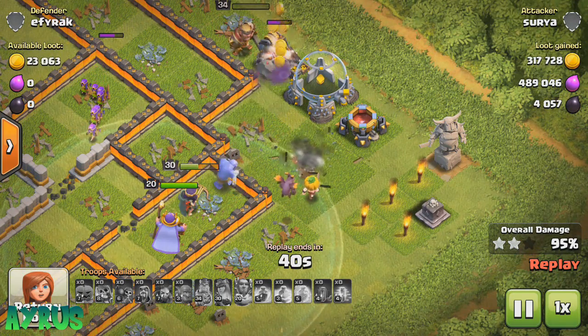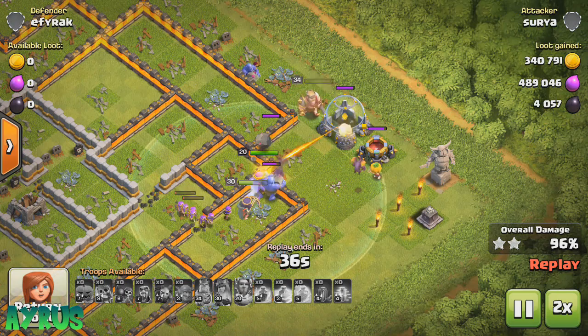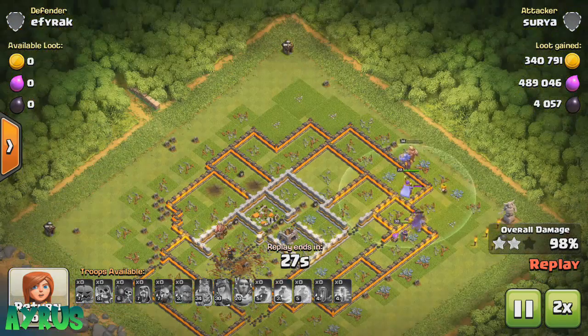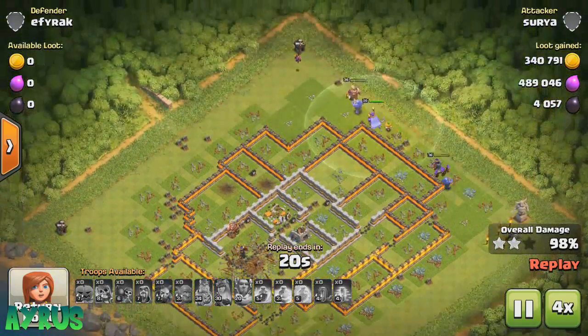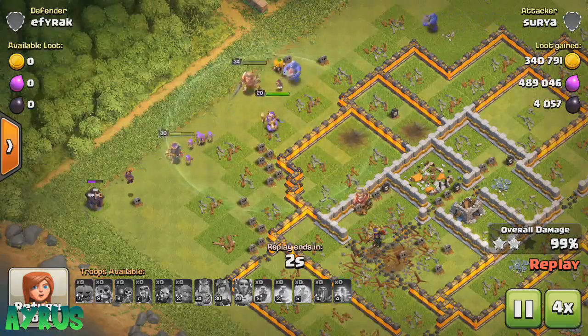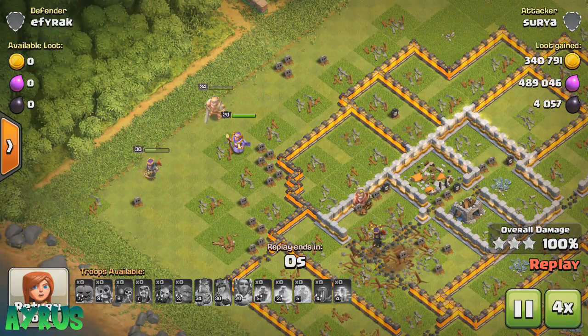But we're done. 94%, 95, let me 2x this, 96, 98, and then we have 2 more buildings which we are going to take down without any problems whatsoever. Then we're done. 3-star victory with the strategy I was talking about.